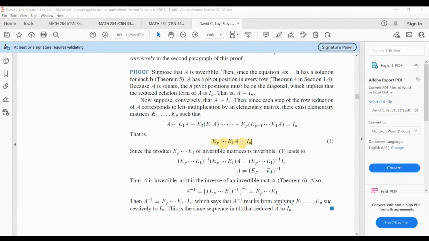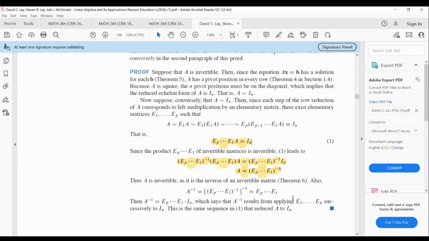Okay, so what does that mean, what I've highlighted there? It means doing enough row operations on a matrix, say, that's invertible, would reduce it to the identity matrix. That's equivalent to multiplying the matrix by a sequence of elementary matrices. Now, what we can do to that matrix equation is multiply both sides by the inverse of the product of those elementary matrices. On the left-hand side, the inverse of that product times the product will equal the identity. So the matrix A just equals the inverse of this product of elementary matrices.